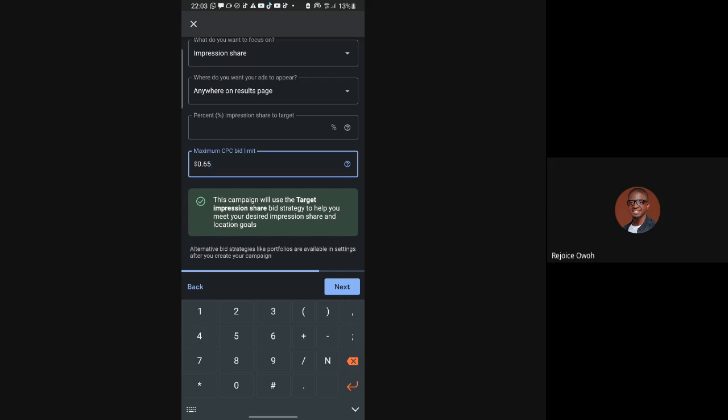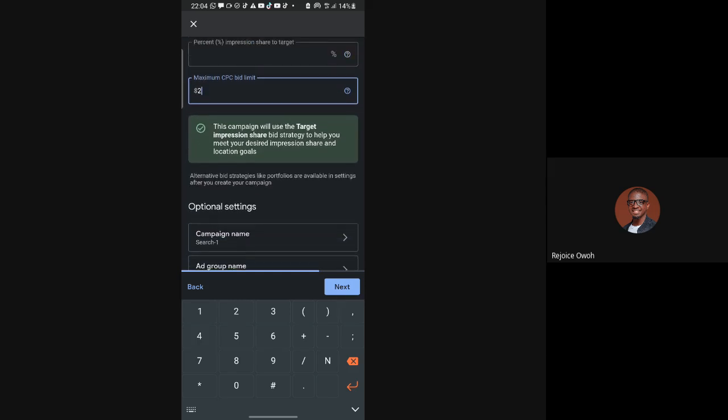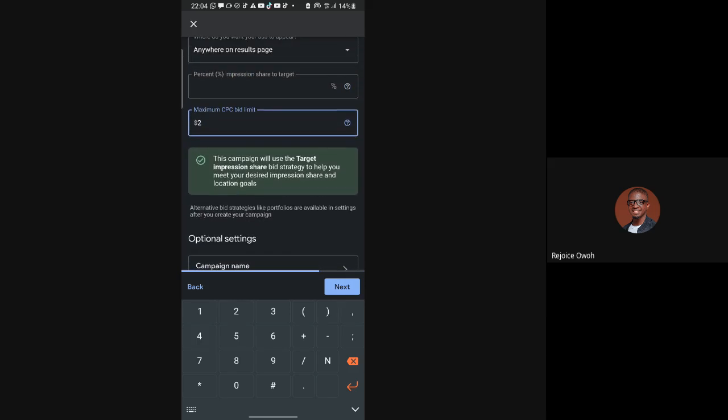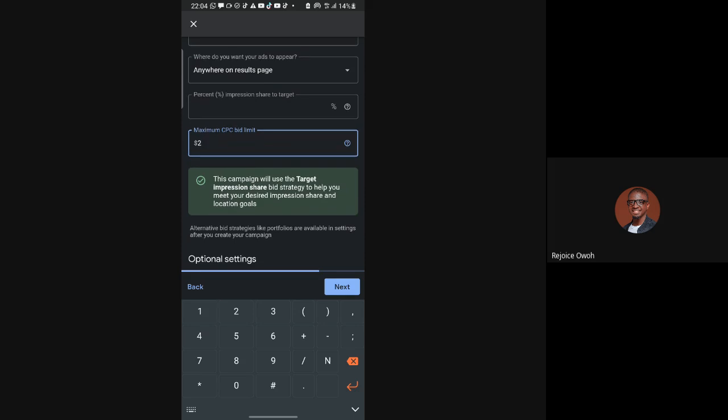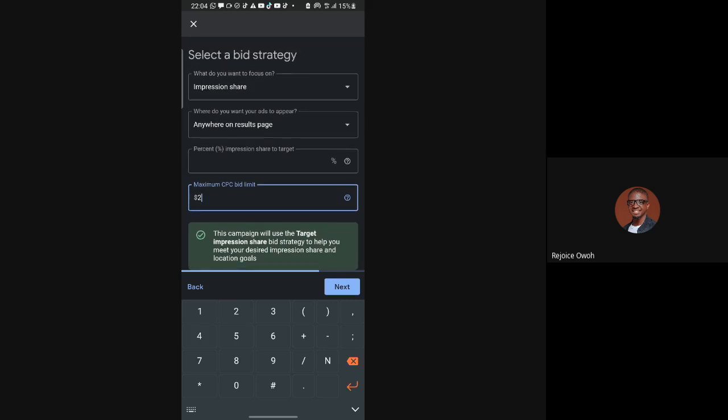What I mean is that each click a Nigerian makes on you, in the eyes of YouTube, doesn't have the weight of the click a US person makes. So when I'm setting my maximum bid, I can say, okay, I want to set my maximum bid limit to $2. So I'm literally trying to bid on this ad because I want more people to click. So they will show you to those guys that have big YouTube channels. So literally, this is how it works.